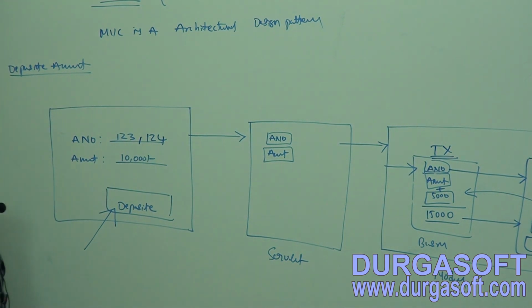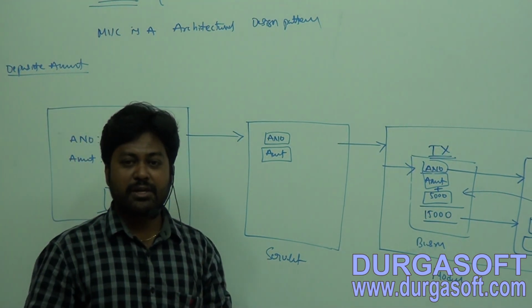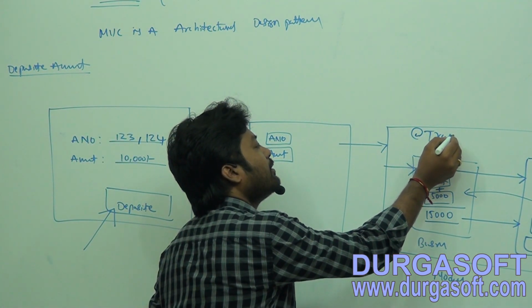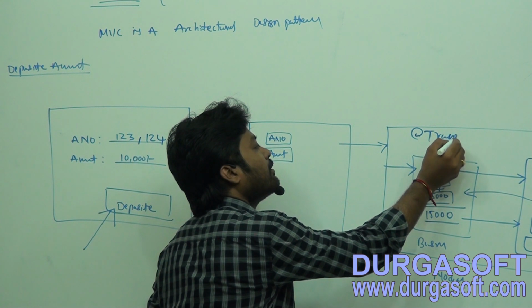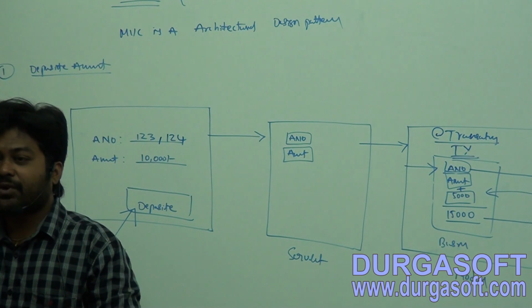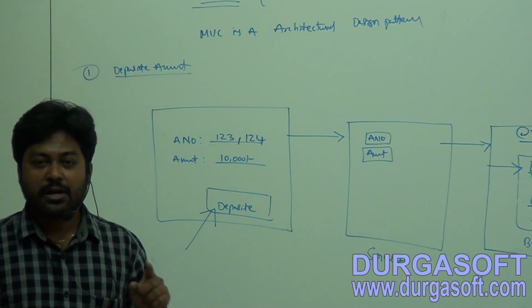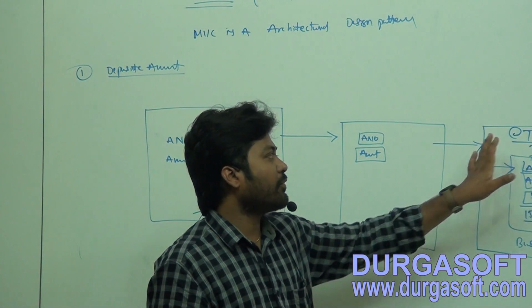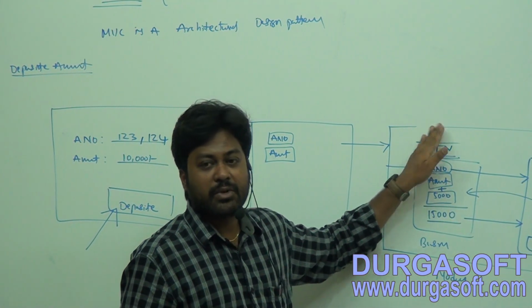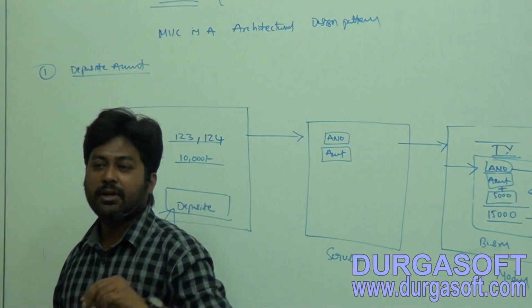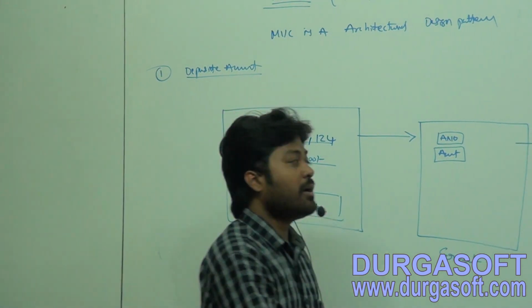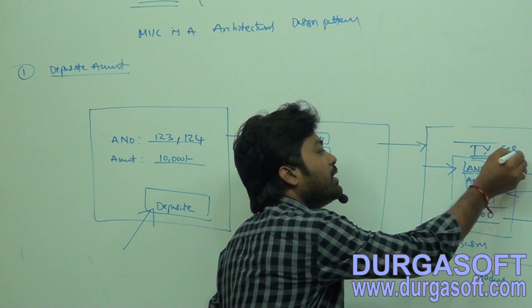Using Spring you can make this transaction simply by using a simple annotation. Just if you keep the annotation transaction in case of Spring, not in EJB, okay? Just if you keep that annotation, it will maintain consistency. But if it is in EJB, you have to write a lot of code. If you go through Spring, it is simple to maintain transactions, but if you go through EJBs, it's not as simple as Spring. Okay. So to maintain consistency, transactions may be required here, and you may require security also here.